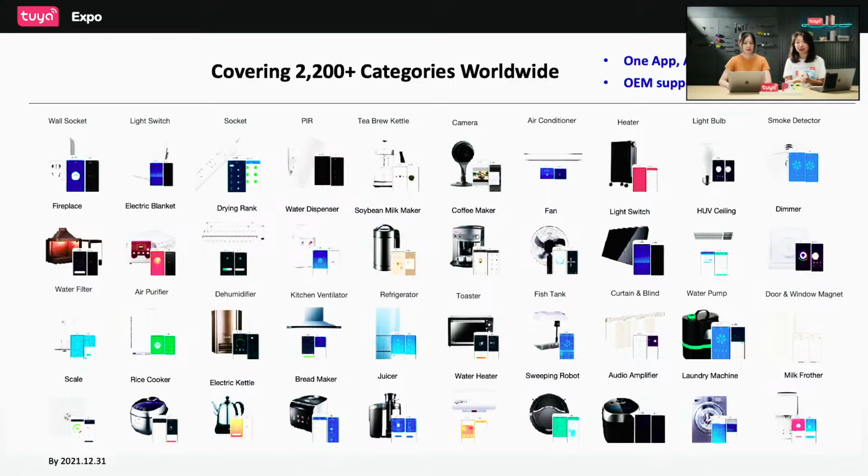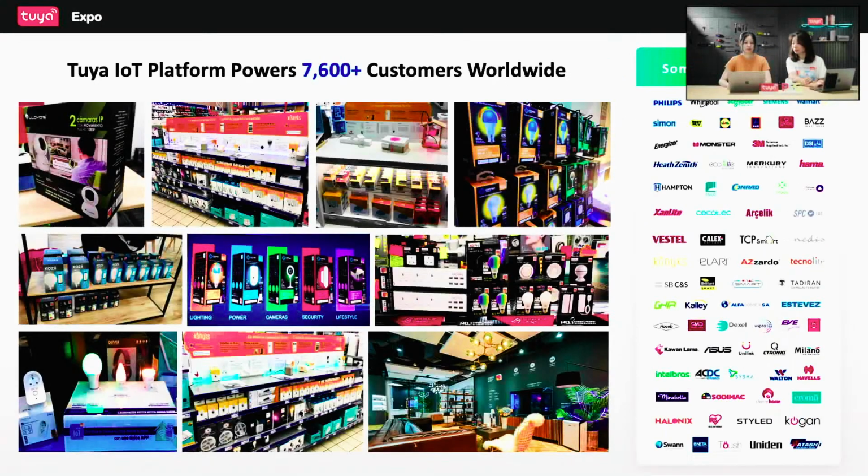So other than categories, we have tons of partners worldwide. Can you enlighten me on some of those? Yeah, so until now, Tuya has proudly served over 7,600 brand customers worldwide, empowering them to create their smart products through Expo. Among these customers, you'll find numerous renowned brands from North America, Asia, and Europe, including LTS, Jenny, Carlix, Bardi, and many others. They are all trusted, powerful tools to discover the latest and the most innovative products.